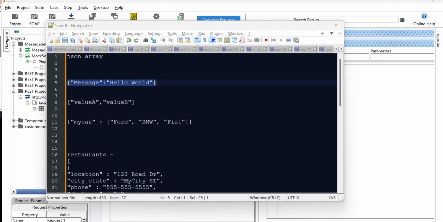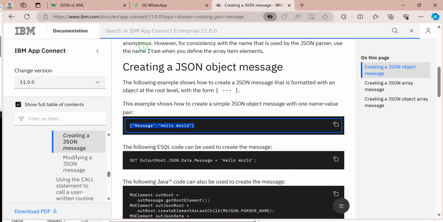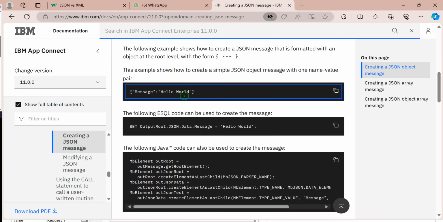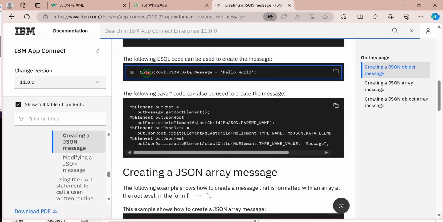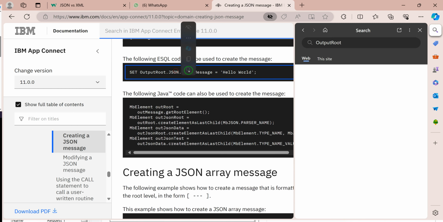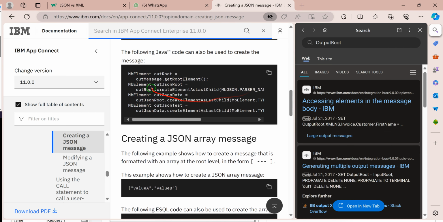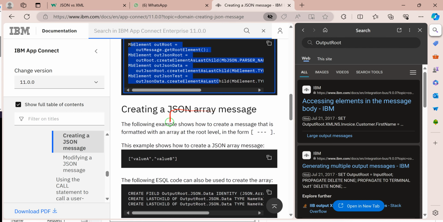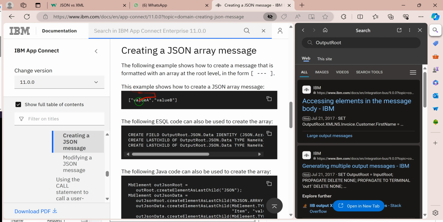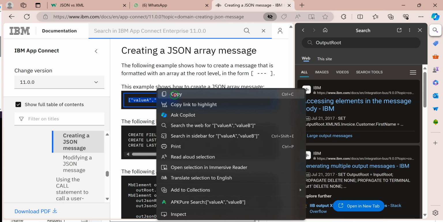If you go back to right here, we create such a thing. We coded in ESQL in a simple, easy way. We could say outputJSON, then data, we give it the hello world and done. Otherwise we create such structure. How should we use the array like this? Let's first send that one and have a look, then create this one.